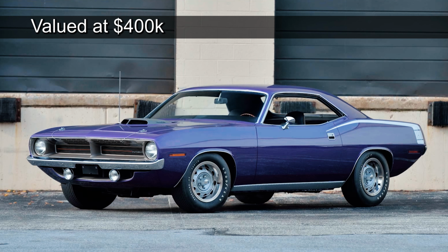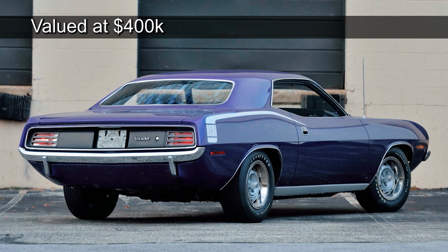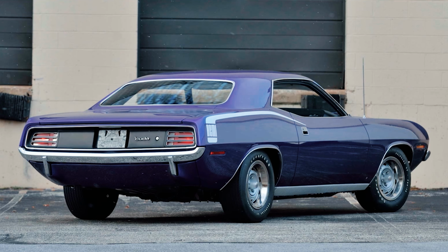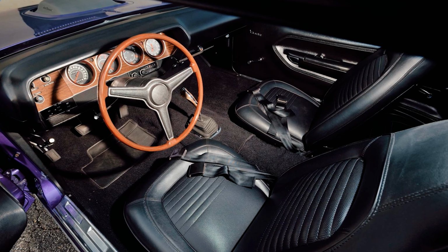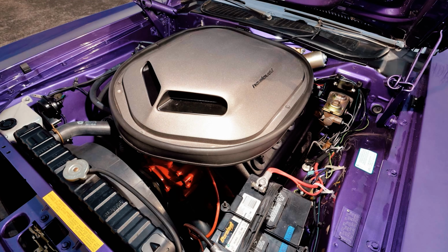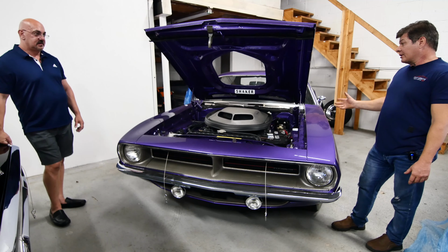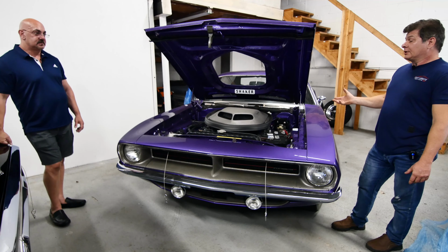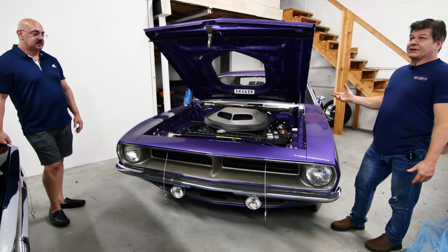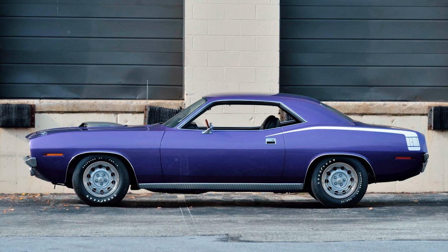Yeah, we don't know what happened there, but somewhere along the line during that restoration, probably the owner wanted it that color, and it just wasn't correct. Especially, we couldn't even park it in the same room as the 71 GTX because it's the same color code. So we disassembled the car and repainted it. And it warranted it. It's that special of a car. But this was only a couple owner car. The original owner had it for, I guess, well into the 80s. And then it was restored out in California.